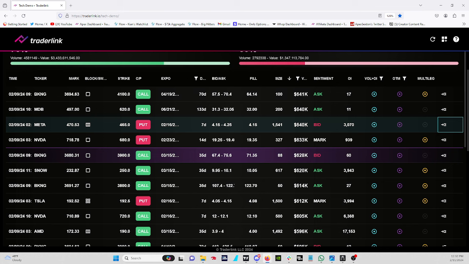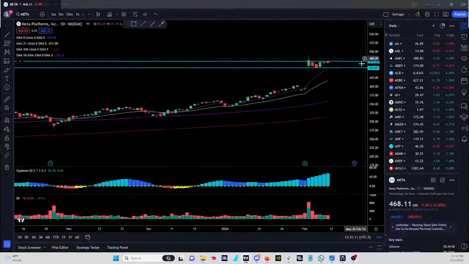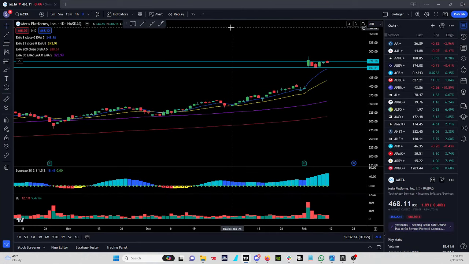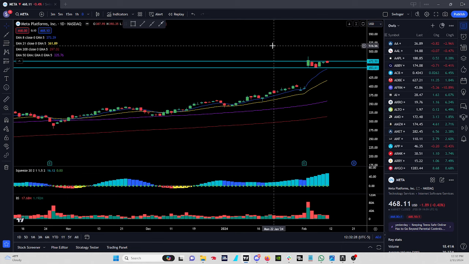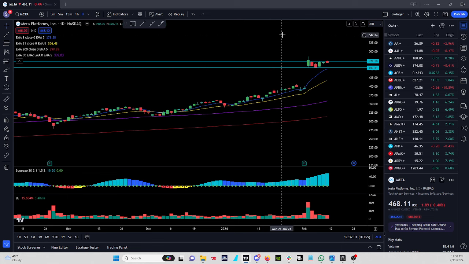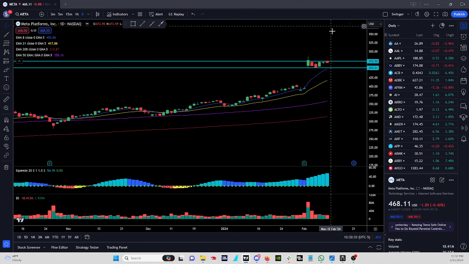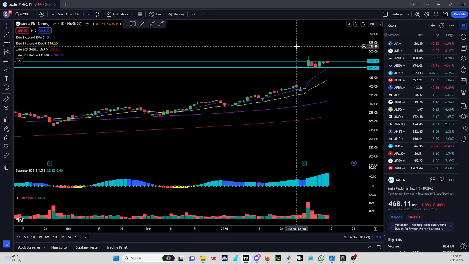So what I'm going to do is go to my chart and see if that makes sense. This is definitely a bullish trade, but does it make sense? So I'm going to bring out my chart. I'm a swing trader, so I like to keep my charts pretty clean. I use the 8, 21, 250 EMA, the TTM squeeze, a normal volume indicator, and simple resistance and support. I'm seeing there's a daily support at 453, resistance at 472. So obviously, if you're in that put that's being sold, you want Meta to break this resistance and go higher.